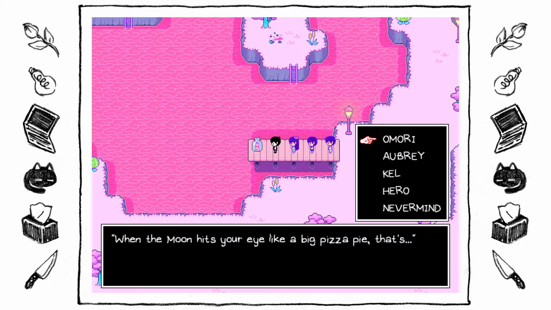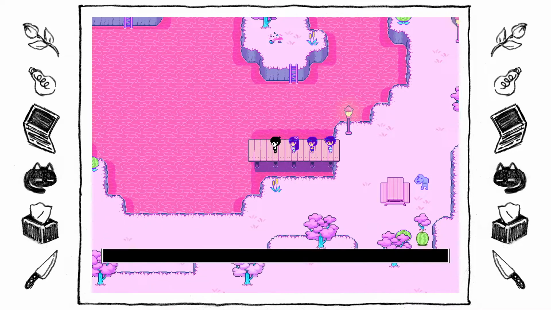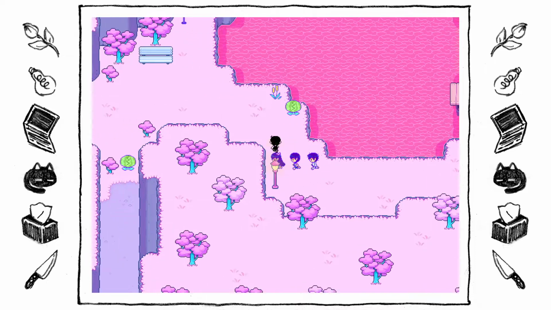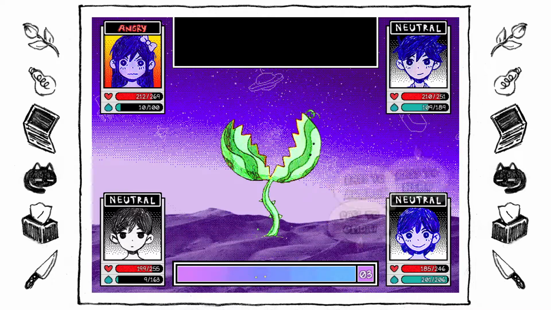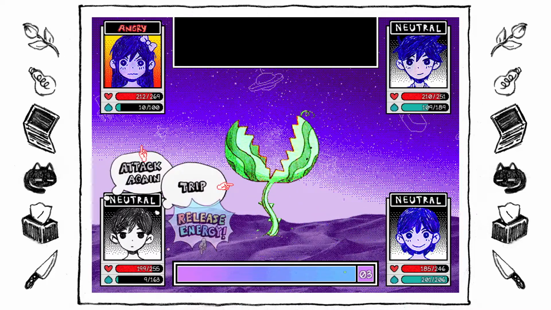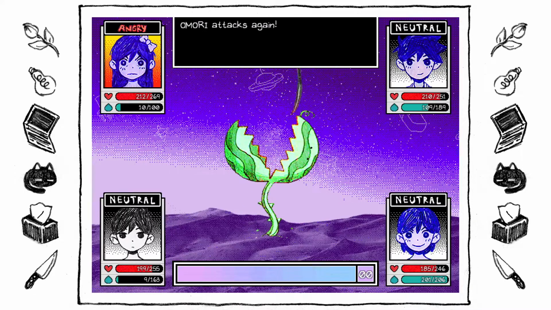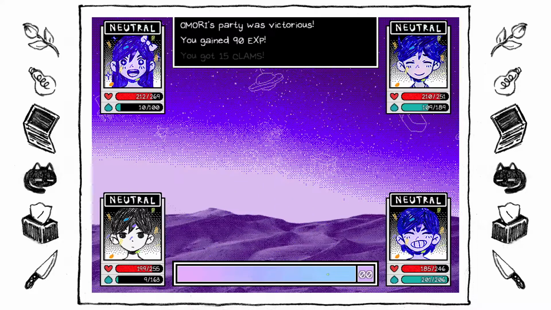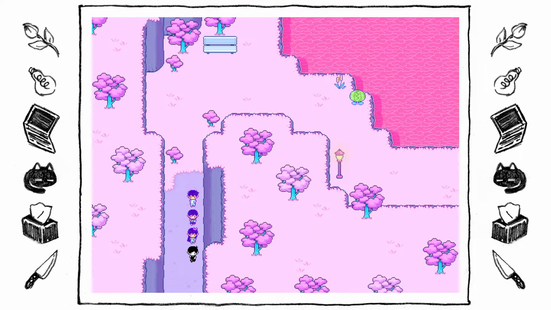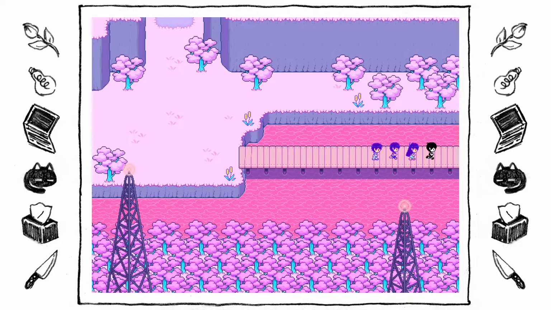When the moon hits your eye like a big pizza pie, that's Omori. Bum bum bum bum bum. Who sings that song? You're trying to knowledge shame me, Jim. I know it. I know it. I don't know. Who does sing that song? I could say something stupid like Frank Sinatra.